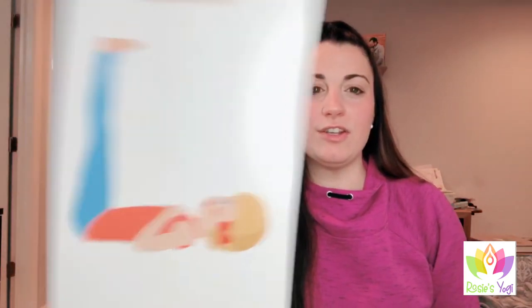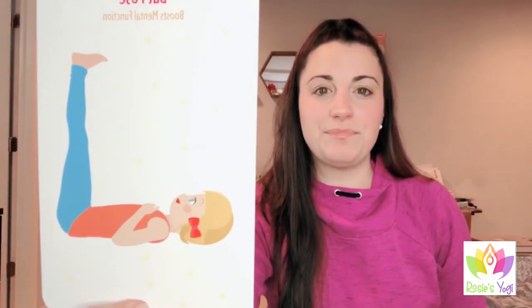All right. Yogi says bat pose. Let's do some bat pose. Lay flat on your back. Cross your arms over your chest like this and bring those legs straight up and hold it for two breaths. Ready? One more. Good job.